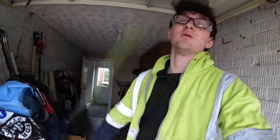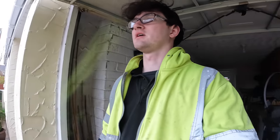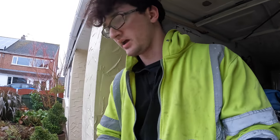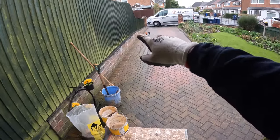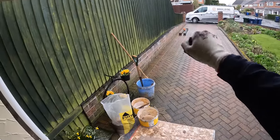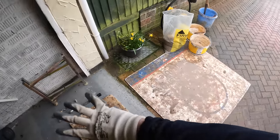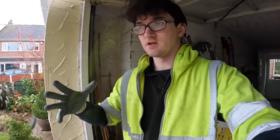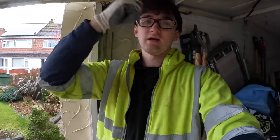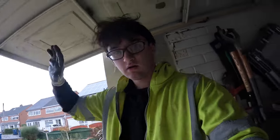And as Dev will show you, we're finally finished. I'll let him show you the lintel progress, but I'll show you my task. So, the Acrows are out, obviously. We've got to get them in the van once the trestles are taken down. Gonna give that a quick clean, get rid of that mortar, put it in that bag, give all that a quick clean, get the tools cleaned. I'm doing all the tidying up and all the cleaning up while he gets the trim put in, but I'll take you over to him so he can show you the lintel.